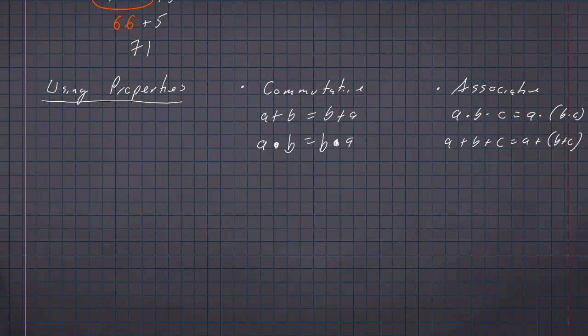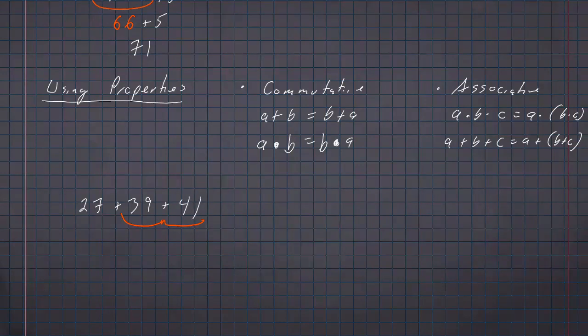If we have several bits of addition all chained together, and we happen to notice something that will make our lives easier, we can jump around. This particular problem is not that bad, but what I want you to notice is the second bit of addition, which is not what the order of operations says we should use first. Order of operations says the first thing we should do is figure out 27 plus 39. I don't know 27 plus 39 offhand, and it's going to be a little bit annoying.